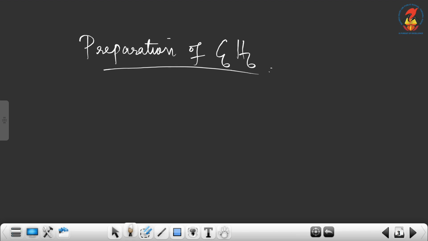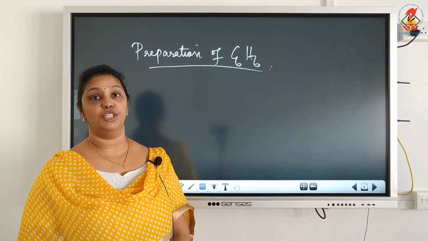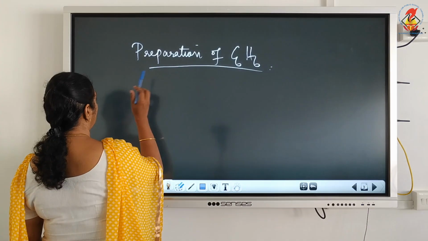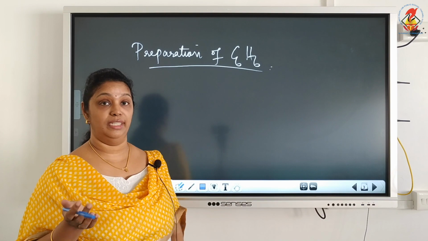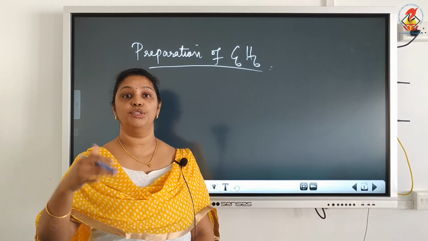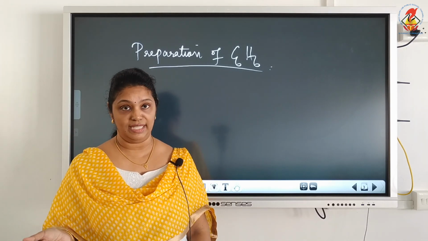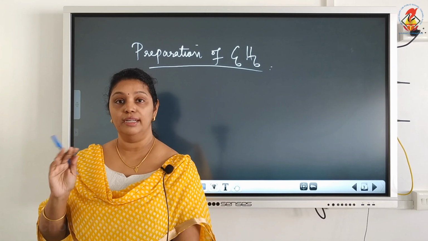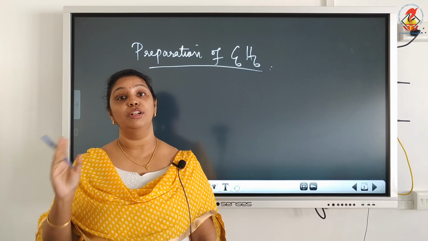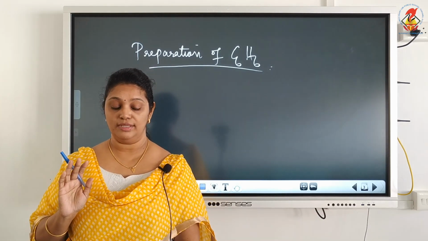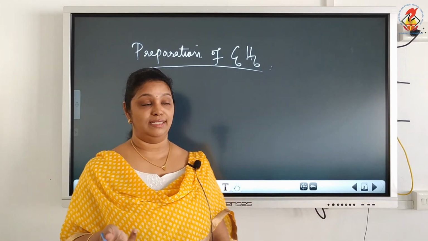Now there are mainly 3 methods for the preparation of benzene. The first method is cyclic polymerization of ethyne. Now actually here we have a total of 5 conversion questions. That is, how will you convert alkane to benzene, alkene to benzene, alkyne to benzene. Then next we have benzoic acid to benzene and also phenol to benzene. So 5 conversion questions. First I am going to discuss the conversion of alkane to benzene.